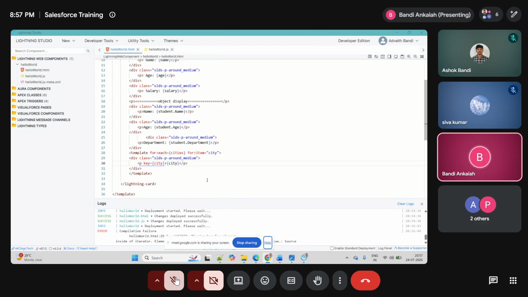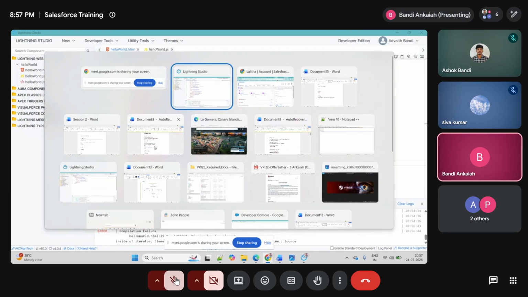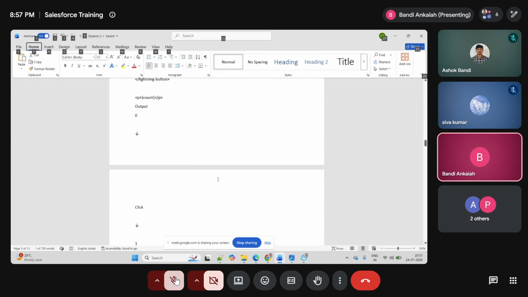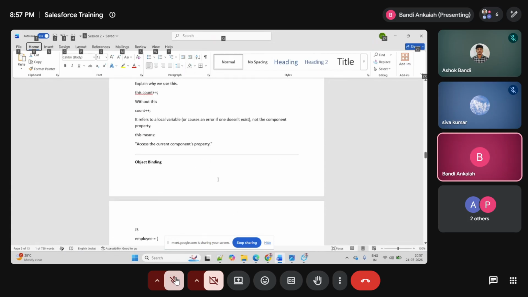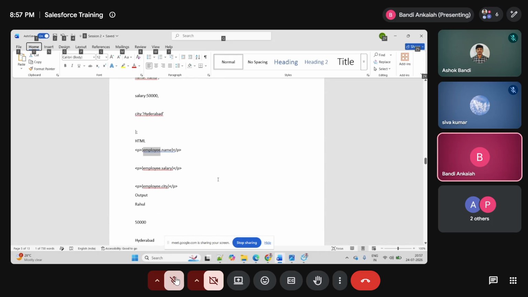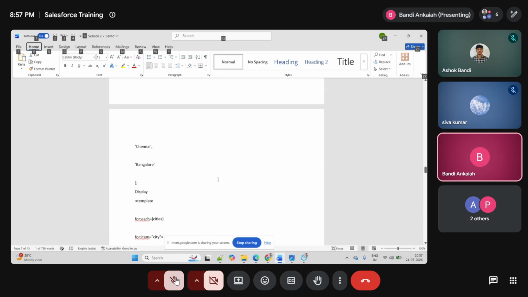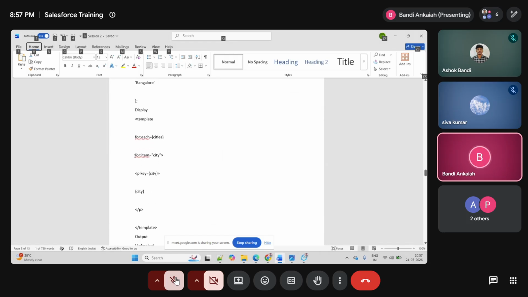We need to check the syntax, how to iterate the for each loop. Always it should be in the array binding for each item city and city. What is the issue here?